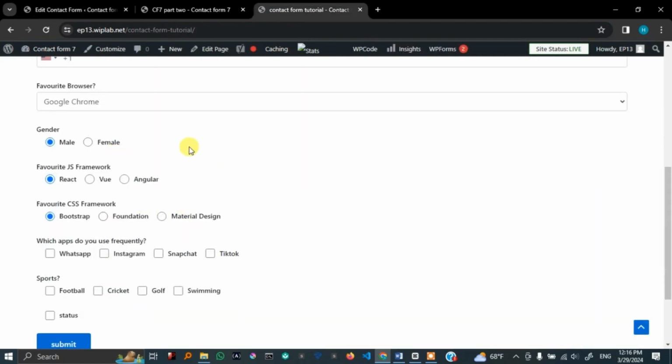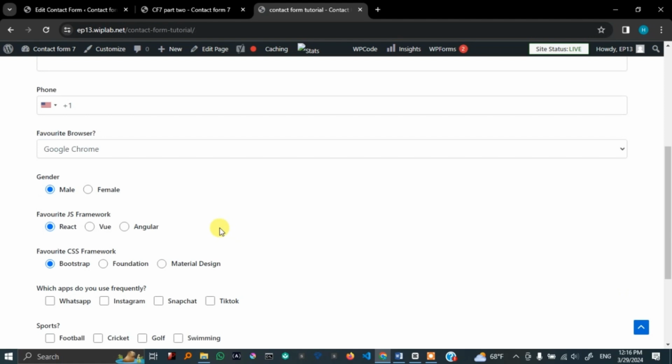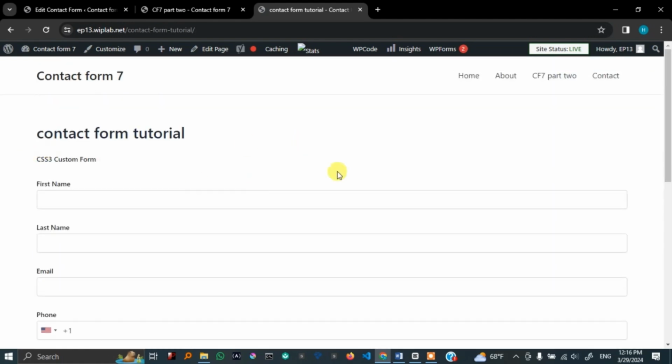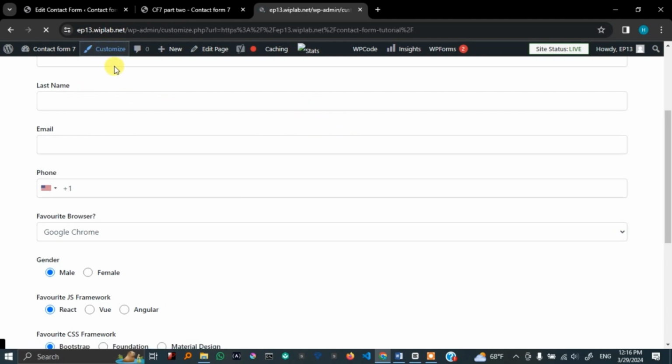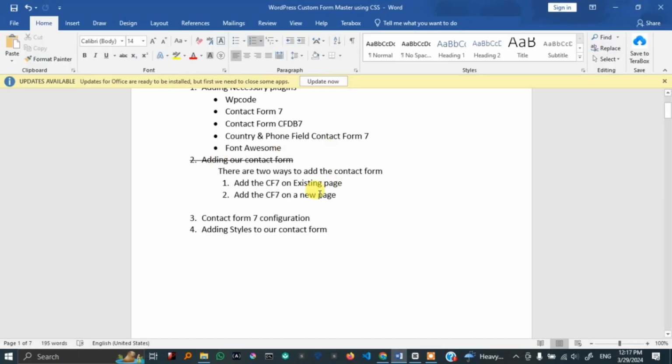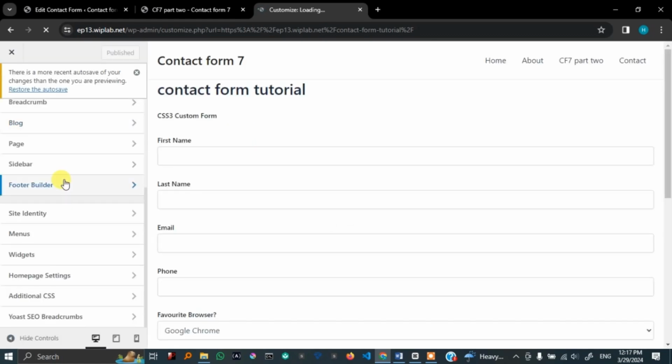Once we have all of the necessary inputs, we can move on to styling each of the inputs. In order to style the inputs, we can use the customize section. Click on the customize. Once we cleared our contact form configuration, the next step is just to add the style.